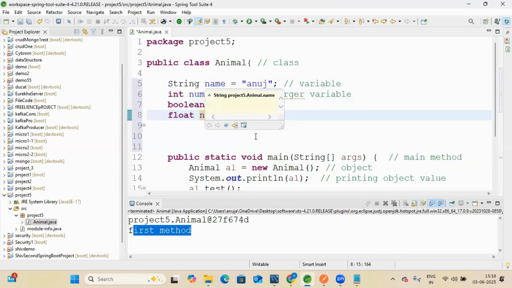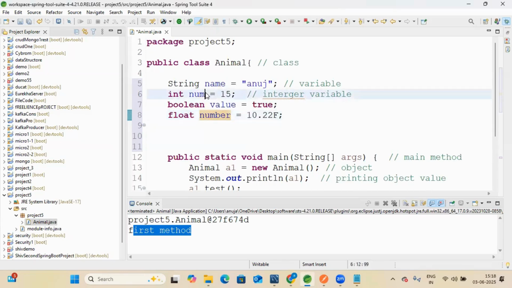An identifier can be a short name like x, or a long name like num. So what is the basic rule for creating a variable? Let me tell you.